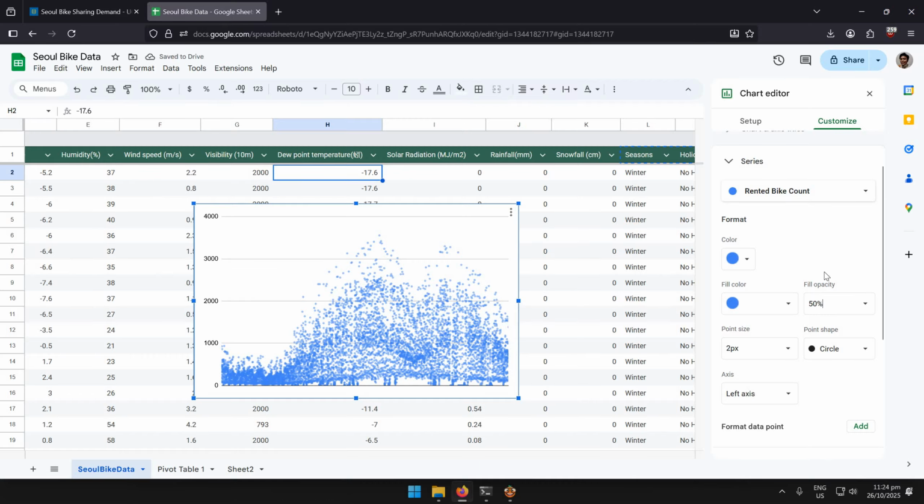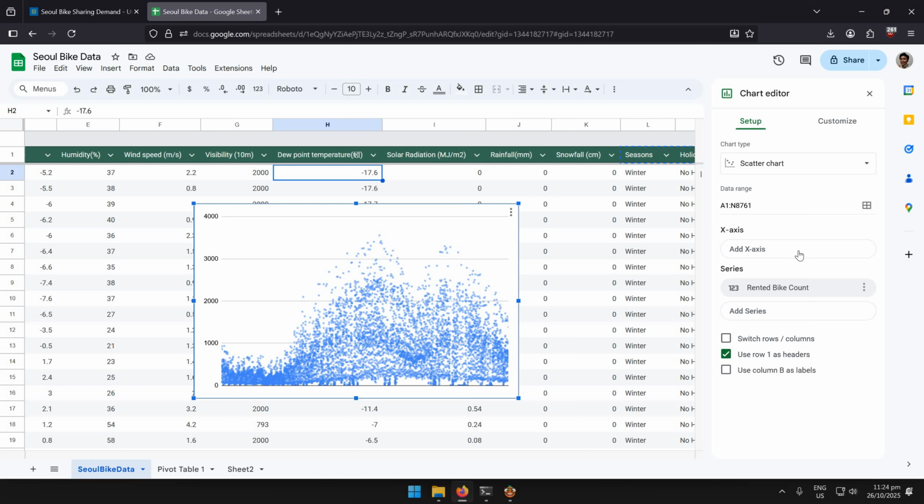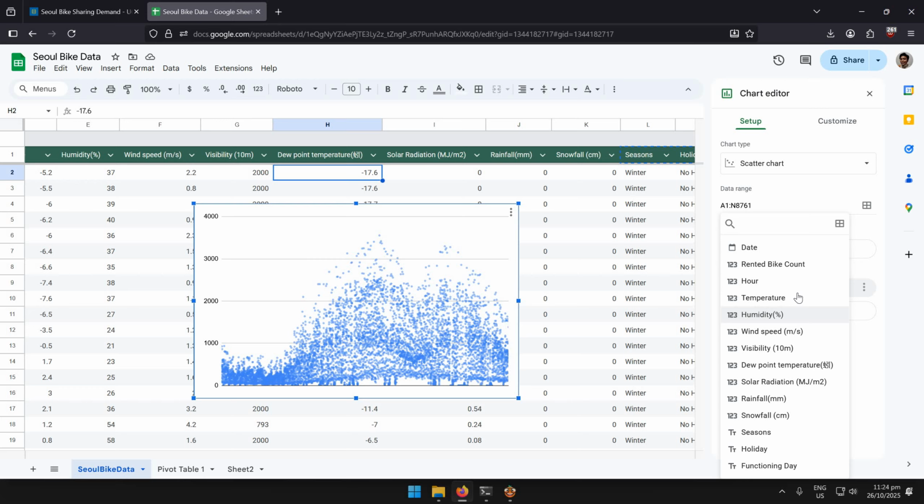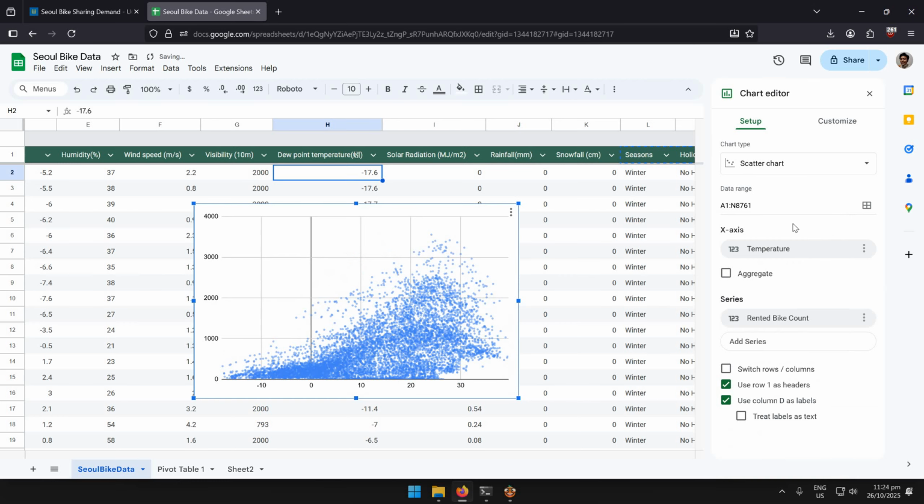There you go. You end up with a chart that looks like this. So this one is temperature and rented bike count. So here you can see the relationship between these two variables, for example. Actually, I like this more compared to the chart that we got from Orange Data Mining, since we can easily control the size of the points in the scatter plot. So I kind of end up liking this more. But anyway, it will be up to you, whichever you choose.